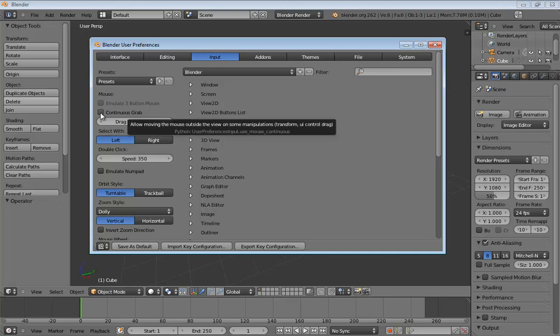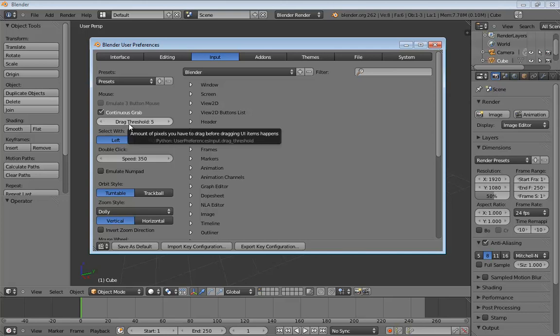Another one that I think is huge and important, and this is one of the few settings that I will stress that you probably should consider turning on, is continuous grab. Now, what this allows you to do is take a particular setting, like a slider or a manipulator, and you can start dragging it, and your cursor can go right off the screen, and you can just keep right on moving. It keeps your cursor from restricting the overall motion of whatever it is you're adding. So I would highly recommend that you set that up.